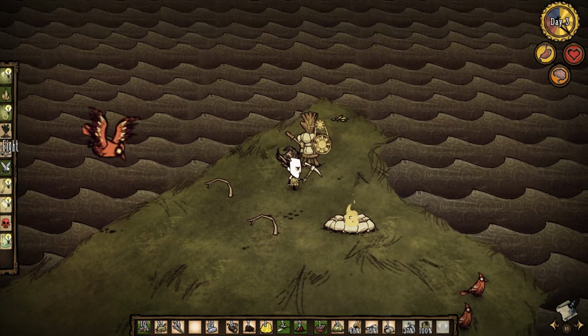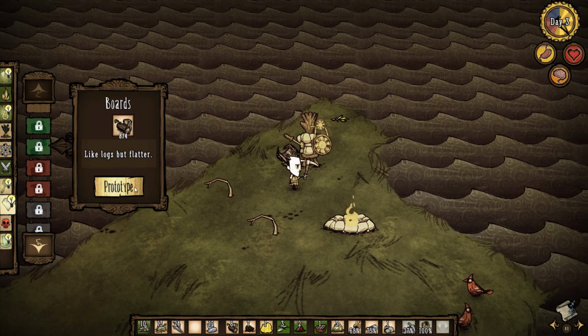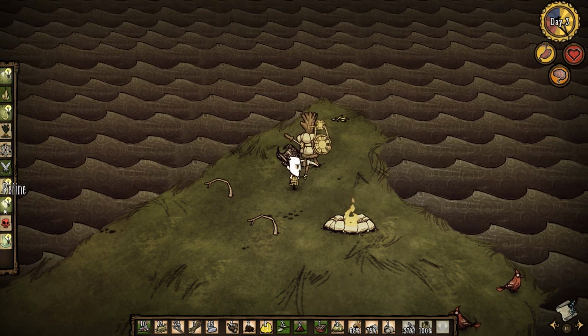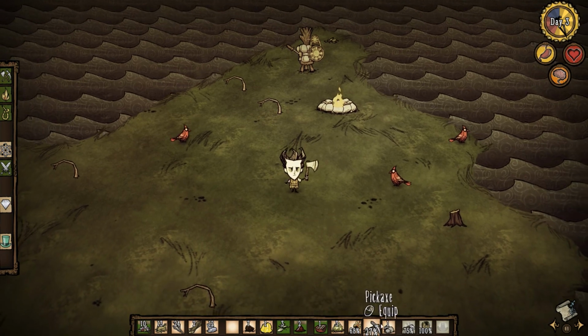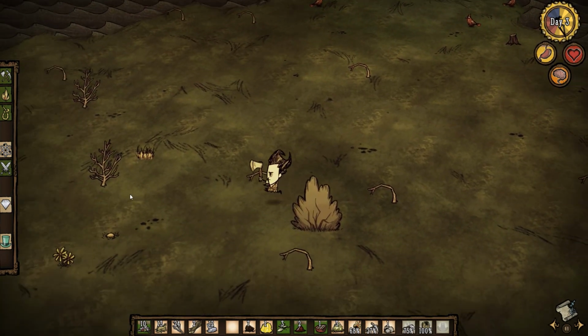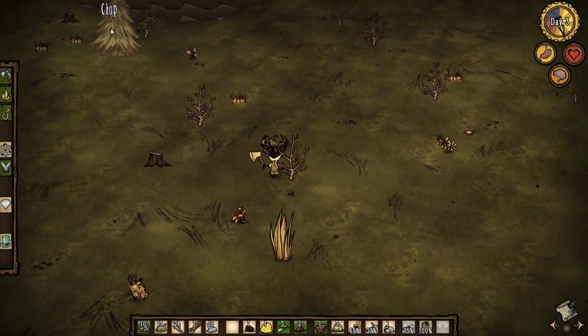Okay, so what we want to do is refine and create a prototype board. Ta-da! And now, what we should be able to do is go into refine again. Boards, here we go. I can build boards now. I need to go chop down some trees. Just get a few more bits of wood. It takes 4 logs to make 1 board. And then with that board, I can make a chest and start storing things.